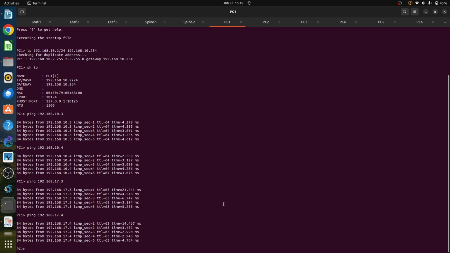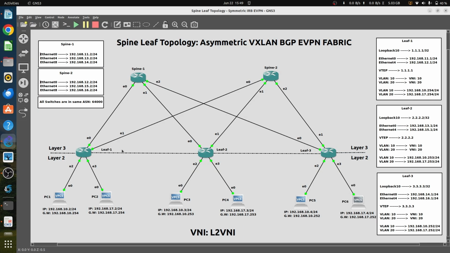Here we can see that in the spine leaf architecture, it is a two hop architecture. So in this topology, everything is fine.